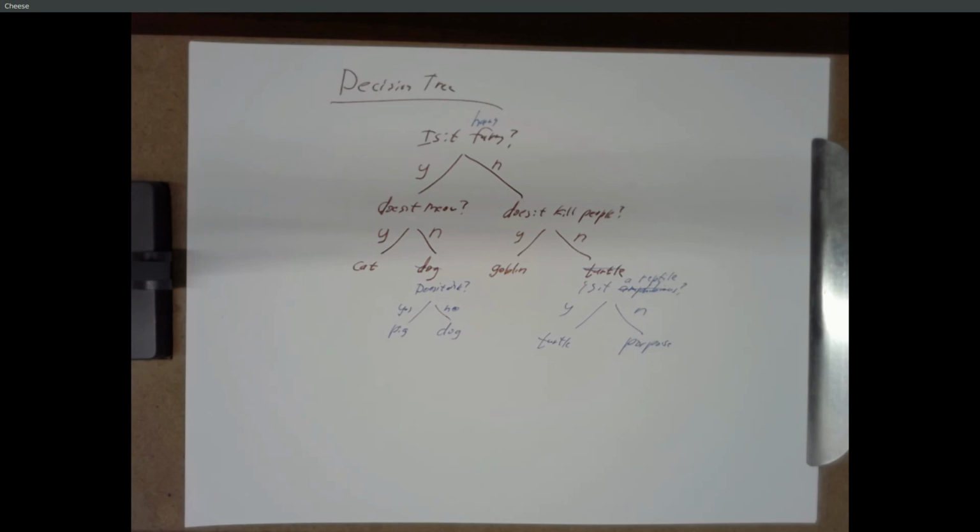So what's 2 to the 10th? 1024. Yeah, 2 to the 10th is about 1,000, right? Think of K. I'll put this on your final exam. 2 to the 10th is about 1,000. So 2 to the 20th, 1,000 squared, that's 1,000,000. So 1,000,000 possible answers just by asking 20 questions. That's why this game is so hard to defeat if you're playing someone who asks good questions, because you can discriminate between 1,000,000 different possible things with just 20 questions, which is kind of cool.